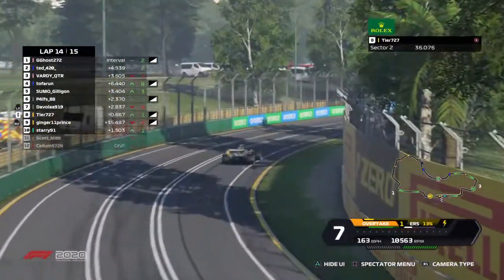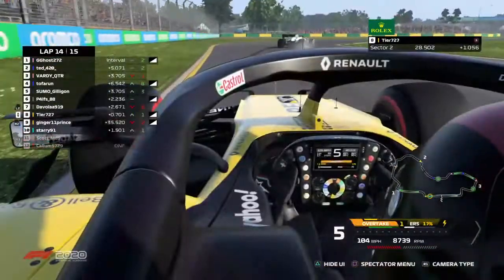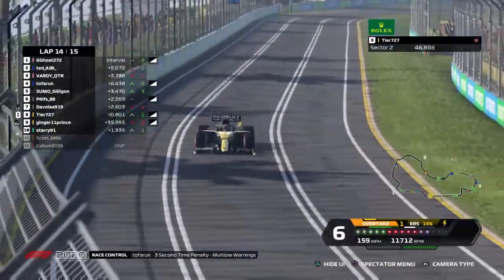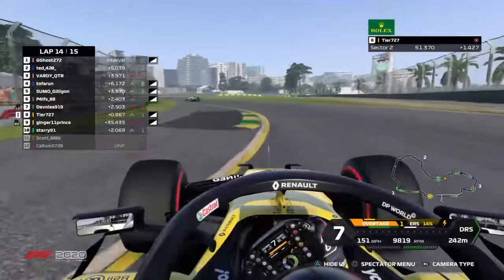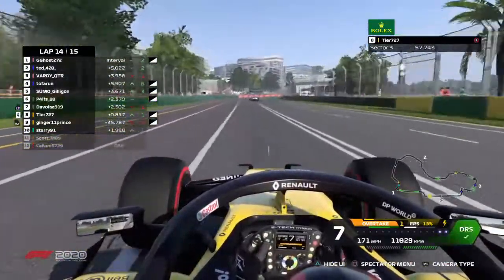He's just picked up. Tyr hanging on that DRS then, and Davila completely out of ERS nearly. He's got no energy recovery system left. He's going to need to charge that up a little bit more. Once you get below 10% as well, the power output is less, so he's looking even worse of a position. Tyr then still just about in DRS as we come through the turn 11-12 chicane. Very fast corner, and he's just about in DRS looking to make a move.